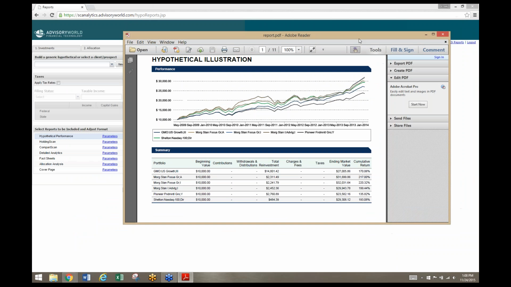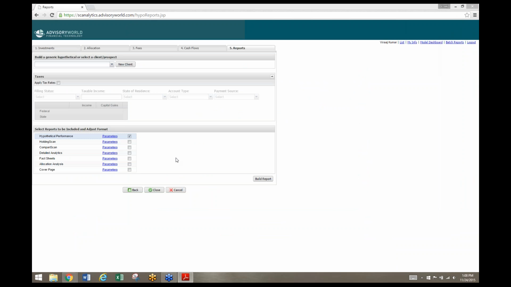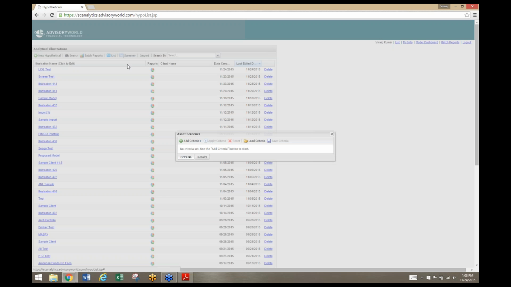So pretty simple way to go ahead and get some output and screen and search for some products. Now one other thing I want to show you is it is also possible to export out of our screener into Excel. So say for example I have some results loaded up, I can simply export that to Excel. What I did is I used the screener to narrow it down to a list of 6. You wouldn't necessarily need to do that if you wanted to export all 235 positions that the system initially returned into Excel and do your analysis that way. You can simply export here, clicking this button, and have all the output sent to you in Excel format.